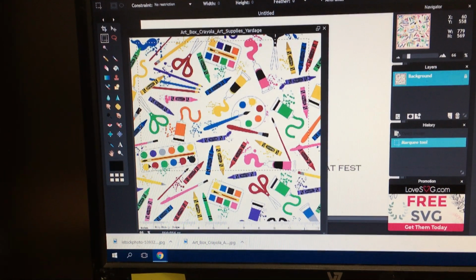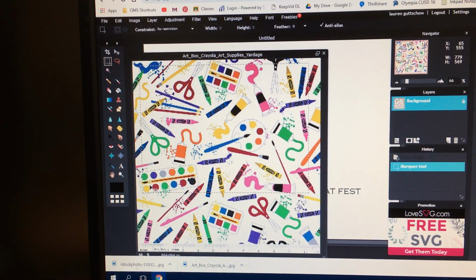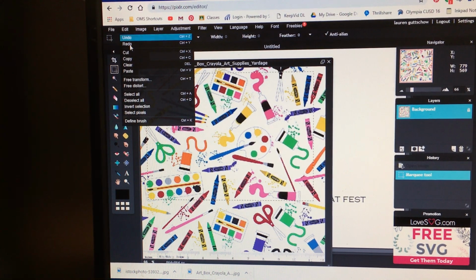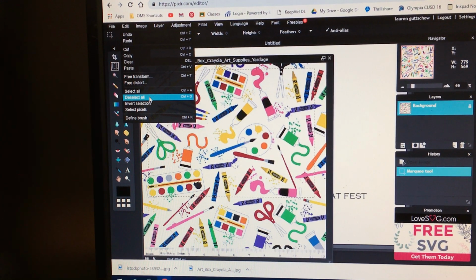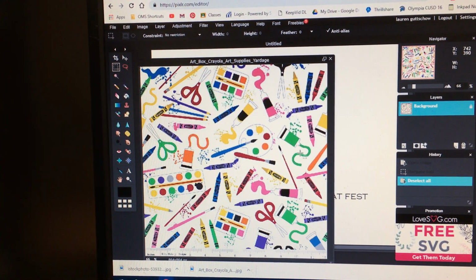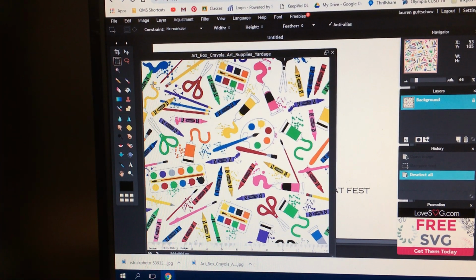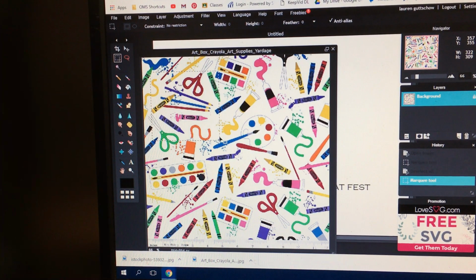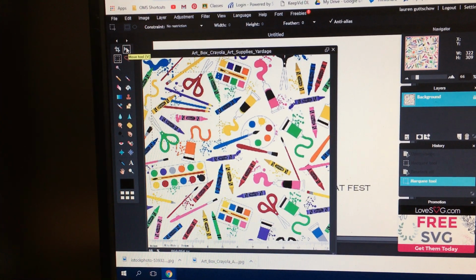If you make a mistake and you would like to deselect, you can go up to Edit, Deselect All. Now we're not seeing that anymore. Say I just want this little bit. That's what I wanted to select.